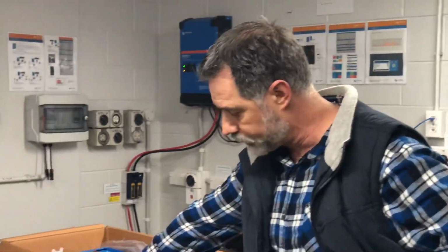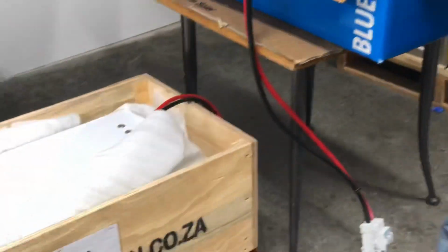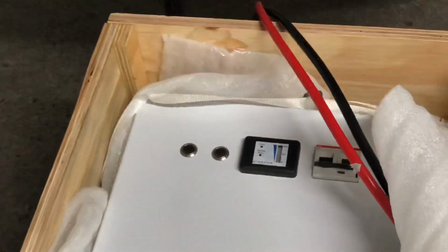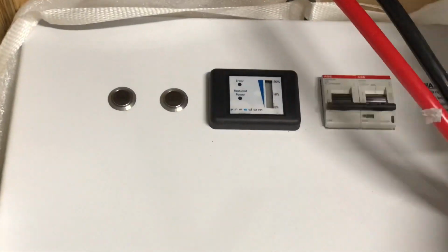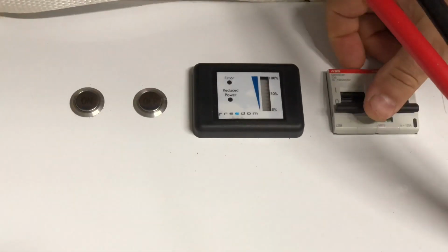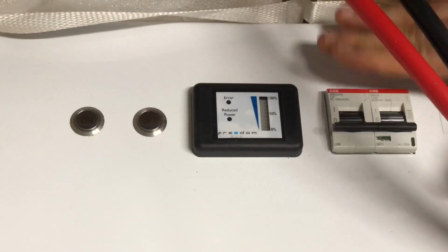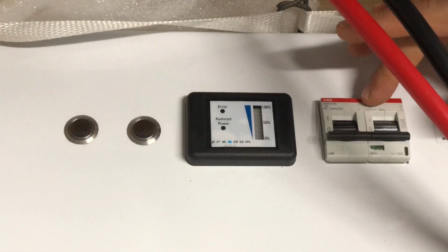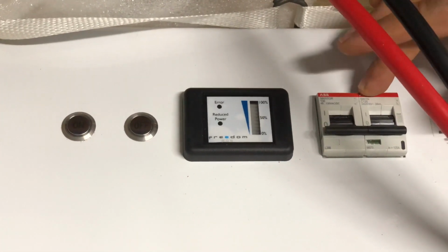Freedom 1, you see it comes with a 3 metre lead, chop those to length. Start up on the unit is pretty straightforward. This one here is the home light unit. We've got a DC switch, so that's our DC protection. This is magnetic coupled as well on the BMS. If things do go wrong, it will disconnect and kill the power.